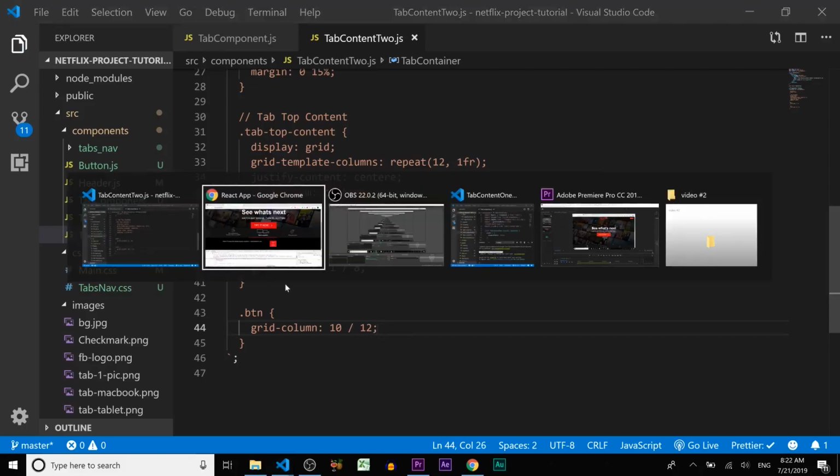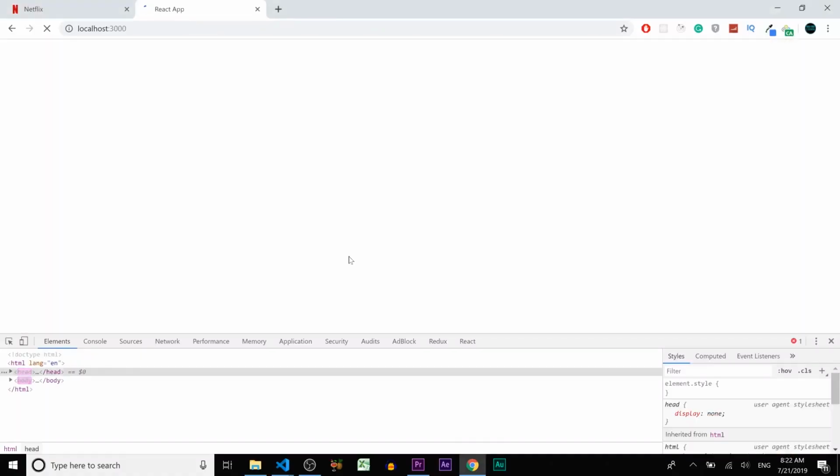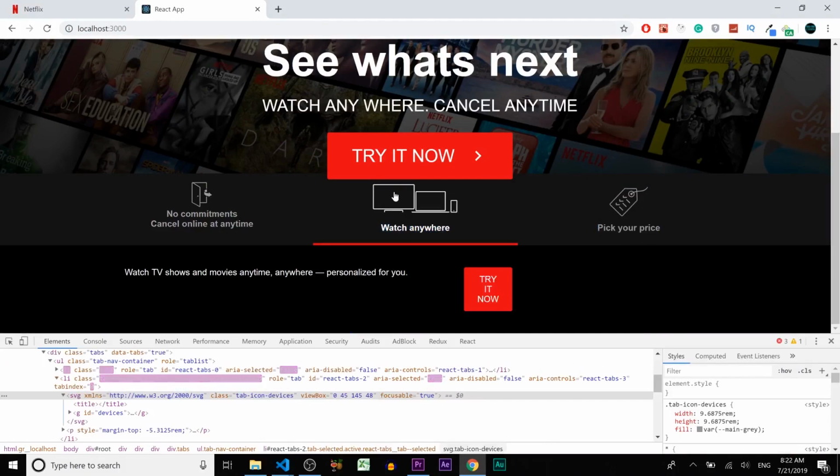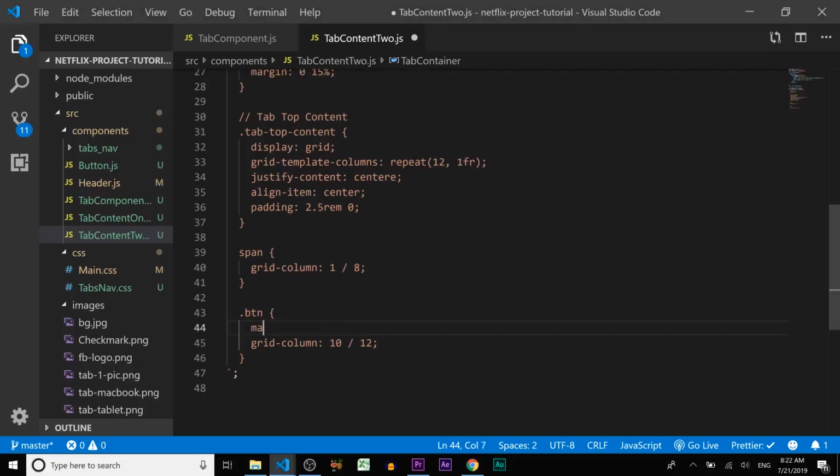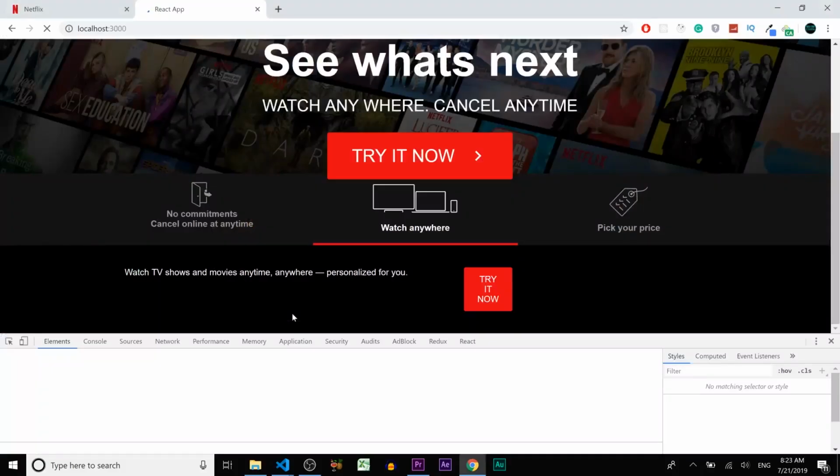Now let's save. Let's see. Let's add the margin top 0, 1.25 rem left and right, and on the bottom 1.25 rem as well. Let's save. Let's see.